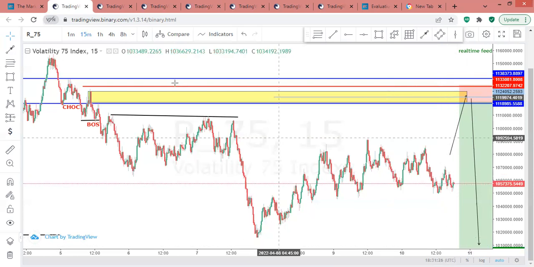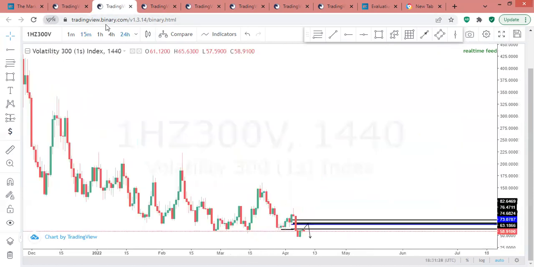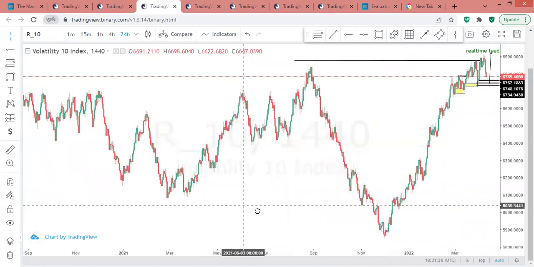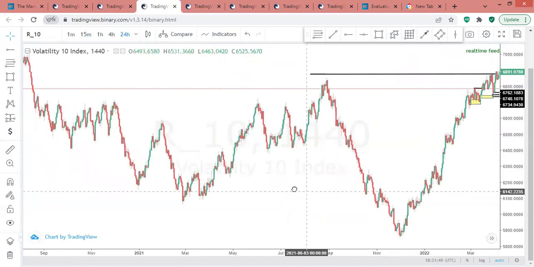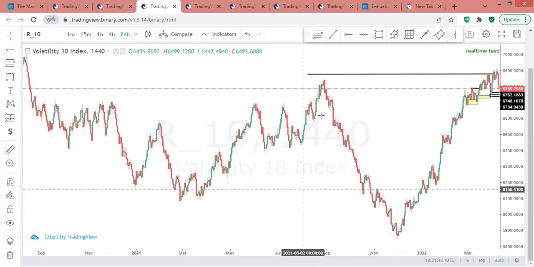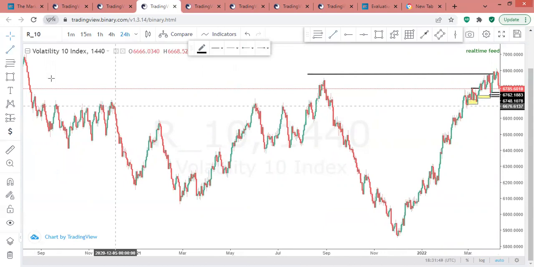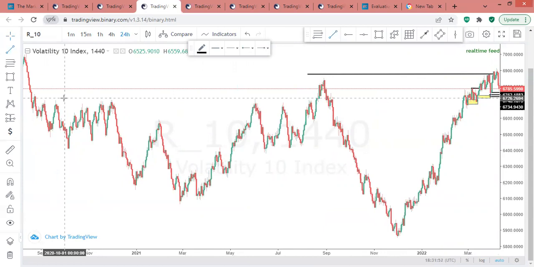So let me take you to V10 as well. Let me show you what I'm looking at on V10. Okay, this is VIX10. Before now, some weeks ago, I was actually thinking this area was going to hold, because look at what happened here. I sent this chart to the group severally, thinking it was going to play out.